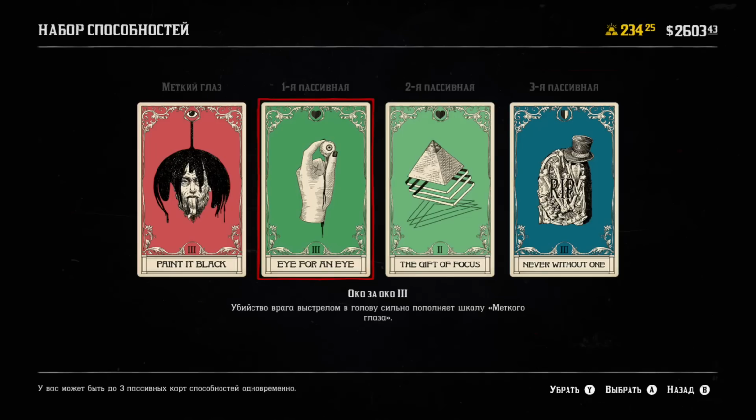And with the first passive ability we are using Eye for an Eye. Why do we want to use this ability? Because it's a super easy way to restore your Dead Eye bar. Each headshot kill on the third level of this ability restores 20% of the maximum Dead Eye bar for us. It means we're gonna be running with full Dead Eye all the time if we are any good at doing headshots.